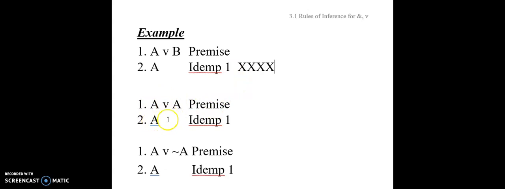Now, what about in this case? Is that allowed? Yes, this is absolutely okay. A-okay. You can do it. That's allowed, so go ahead and feel free to do it. What about here? Is this allowed or not allowed? This is not allowed. Don't do it. It has to be the same thing on either side, and it's not here. So that's how you're supposed to understand the rule of idempotence.